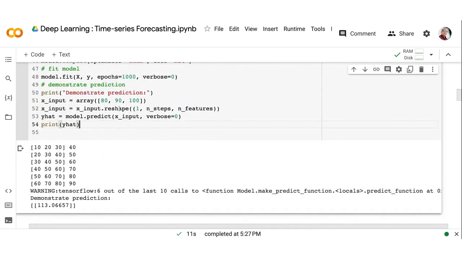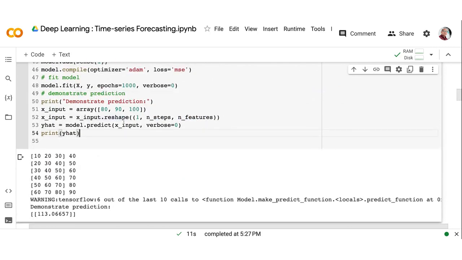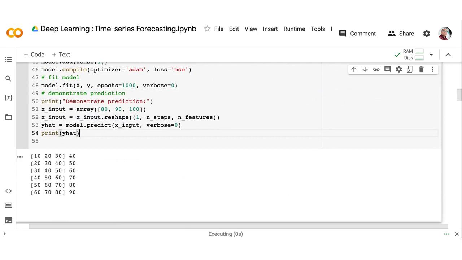And as you can see from here, our expectation is that after 80, 90, and 100, we are expecting 110. Correct? Now we'll see if it's going to have 110 as our output value.